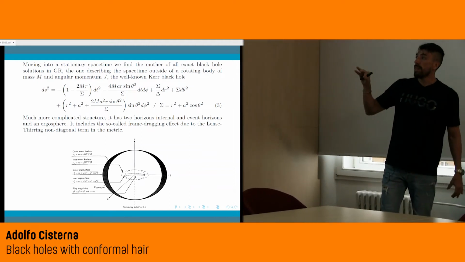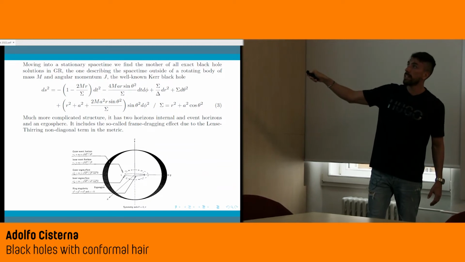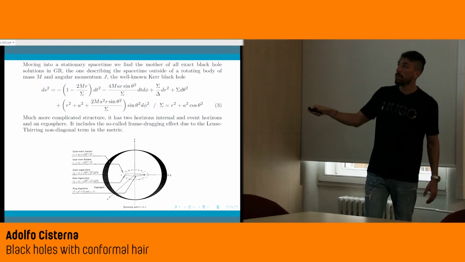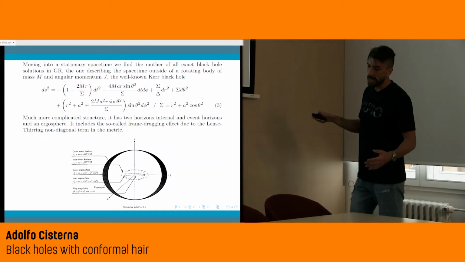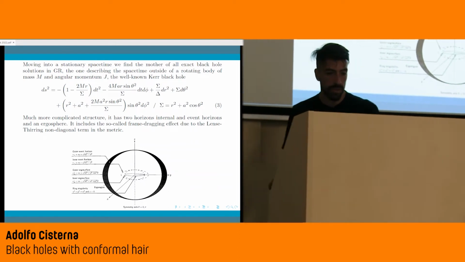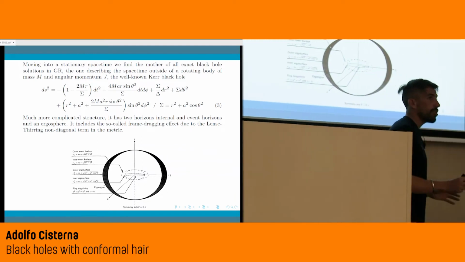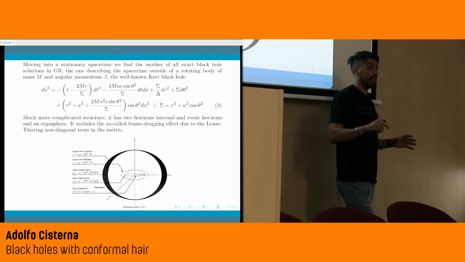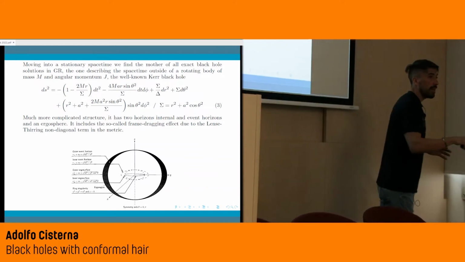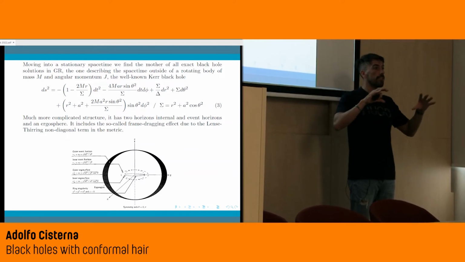includes two new effects due to this non-diagonal term that you see here, which is actually called the Lense-Thirring non-diagonal term, this term in the metric. It includes something which is called the ergosphere, or usually it's called the ergosphere. And this is a particular surface which does not coincide everywhere with the inner horizon, and there is a surface, a region in which once you are there, you cannot stay in your position in this space-time. So it's a kind of stationary limit.